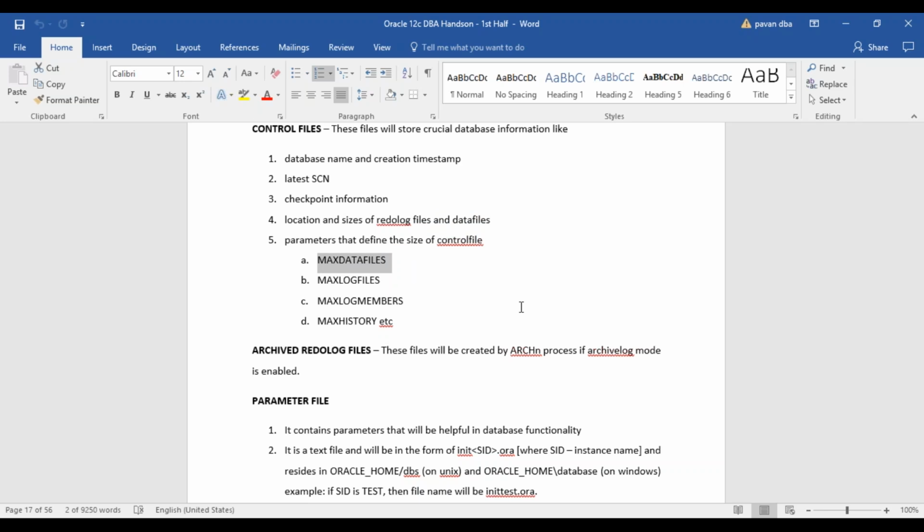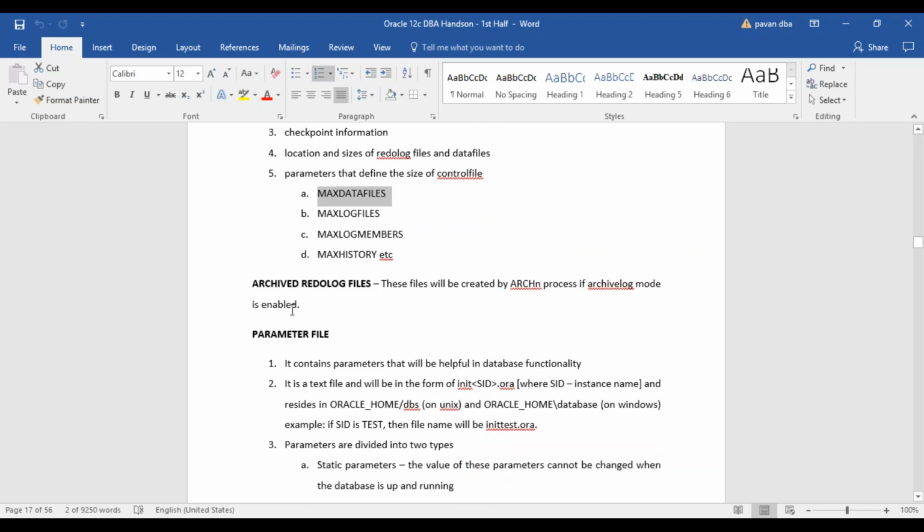In earlier versions, when you tried to create a 101st data file and the limit is 100, Oracle would not allow that 101st data file creation, in past versions like 9i. But from 10g onwards, the 101st data file will be created automatically, and even this max data files value, initially set to 100, will be changed to 200. So automatically the value changes in the latest versions.